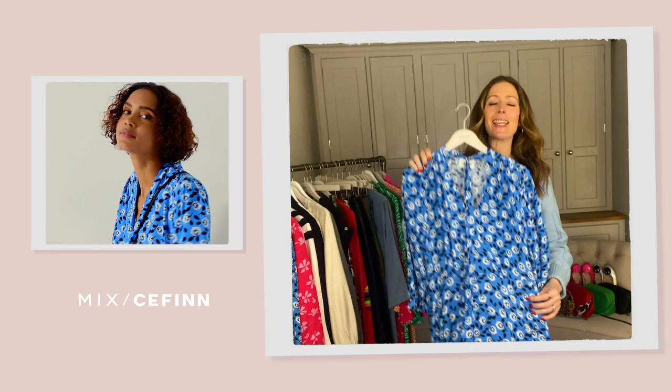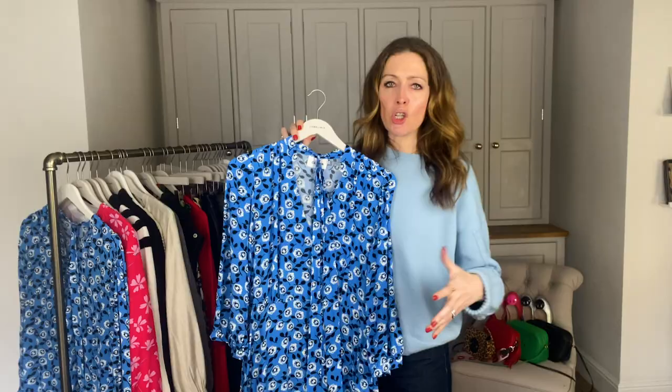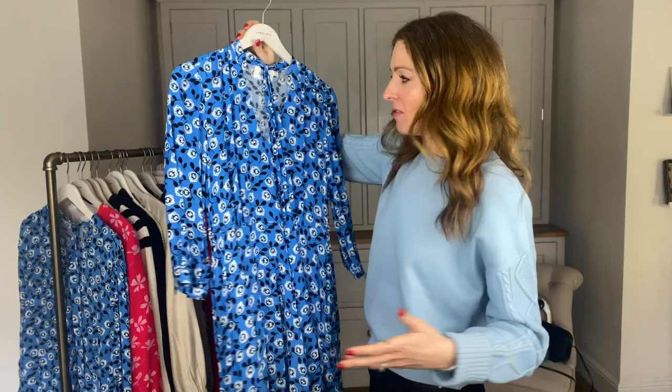This as a dress is just exquisite because it's semi-fitted. So it's going to give you a little bit of a shape, but it's not going to be clingy. We're not looking at super structured dresses right now. I think coming out of lockdown, we still want to have that little bit of comfort that we've all grown so accustomed to. This is absolutely beautiful, and it has pockets. Let's call them pockets because that's what they are.